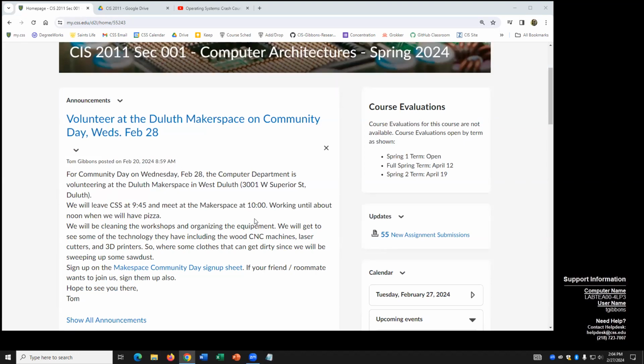And one place we're still looking at things is the Duluth Makerspace. We're just going to that community nonprofit and helping them clean and organize their workshops tomorrow from 10 until noon. We'll have some food at noon. There's rides down there if you want. We're still looking for 2 or 3 people to sign up. So if you want to do the self-centered thing and volunteer to make yourself feel better tomorrow, consider that. Some of you are already volunteered and I like to see that.